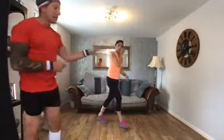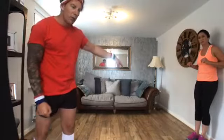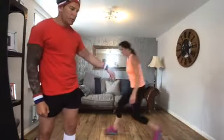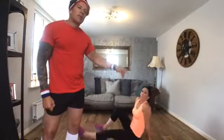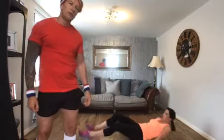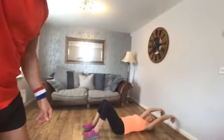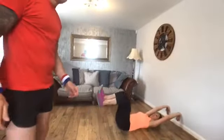And then finally, a wall press out. So the wall press out is against the wall, obviously. Yeah, you can see fine. Down the floor, it's wall press out. So it's an ab exercise, down the floor. Someone's going to push into the wall. I'll show you. There we go. Sam's going to push into the wall.